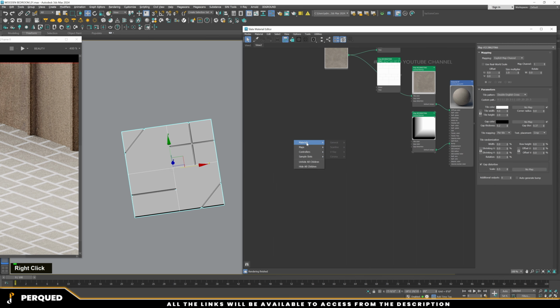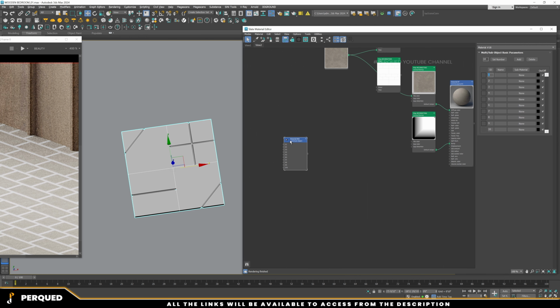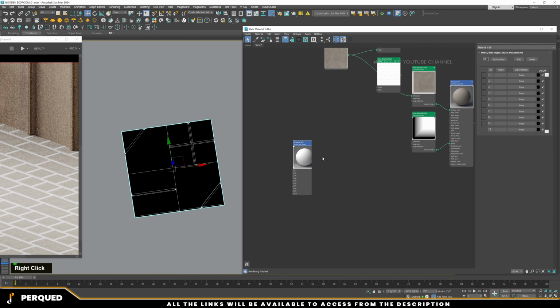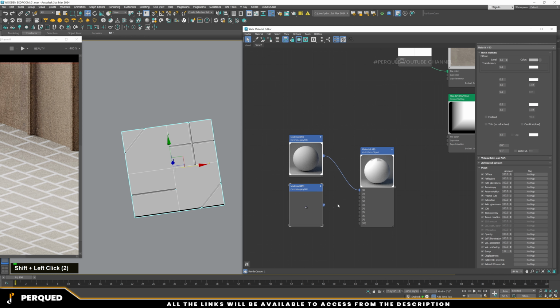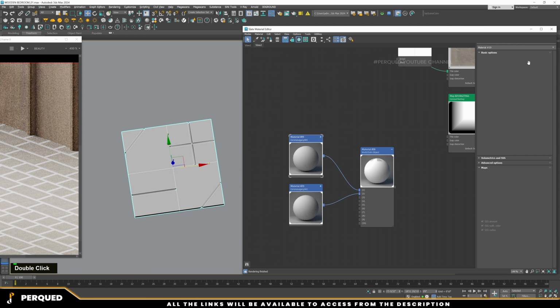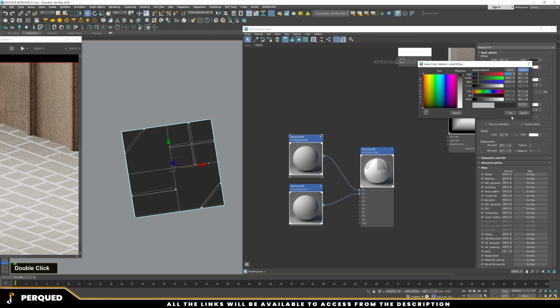Now let me make basic multi-sub material and apply it to this block. I'm using two colored materials to make a pattern here.